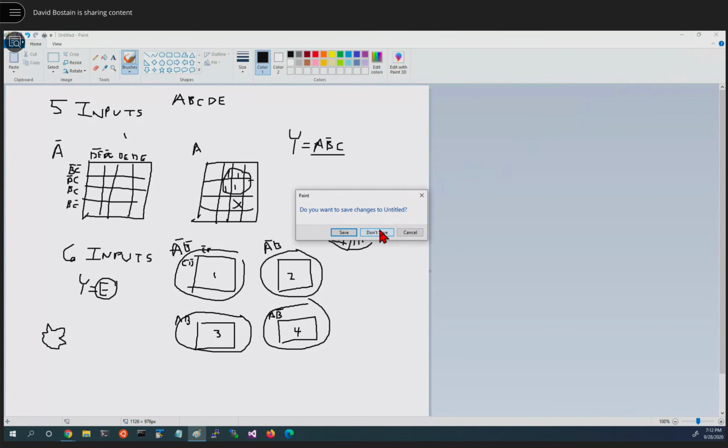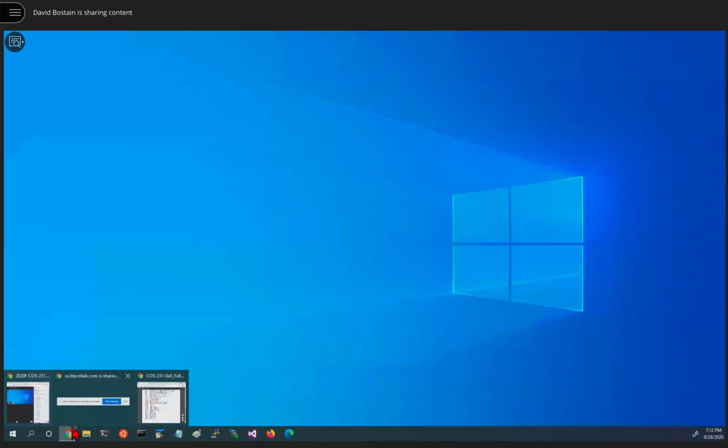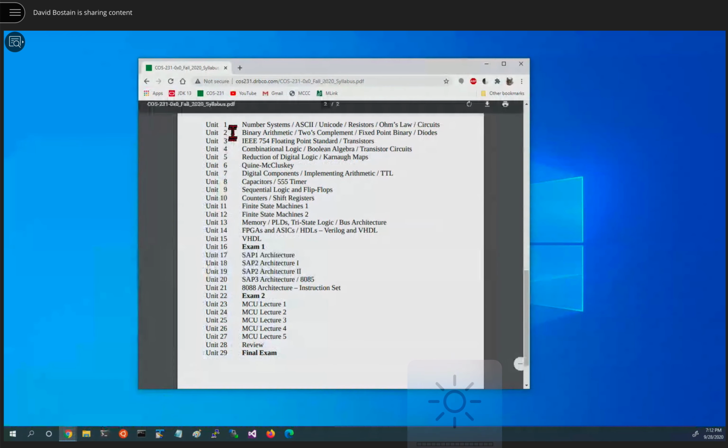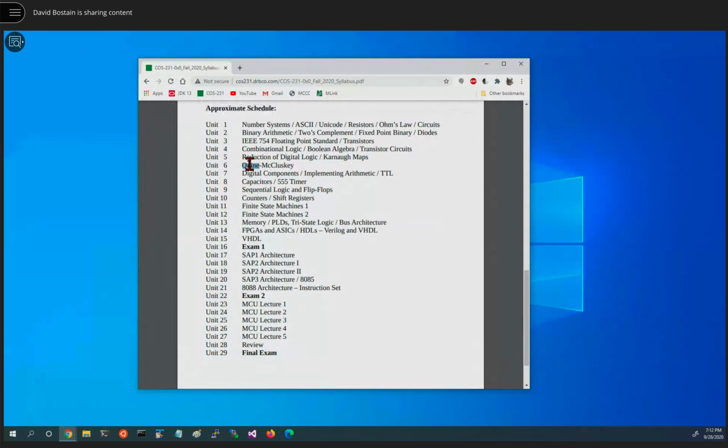Now, you may hear it called Quine-McCluskey, and that's okay. Quine-McCluskey really is half of Unit 6, where we're starting now. The guy, Quine, was kind of an eccentric, and he would pronounce his name both ways depending on where he was to confuse people. He himself never really pronounced it the same way, I don't believe, twice ever.